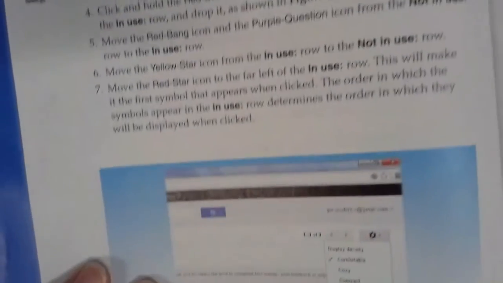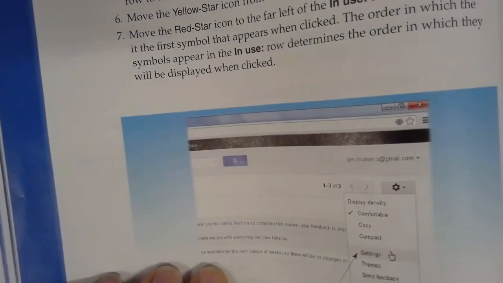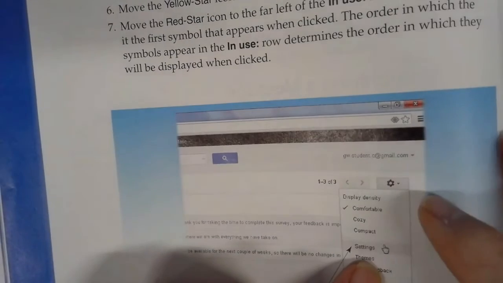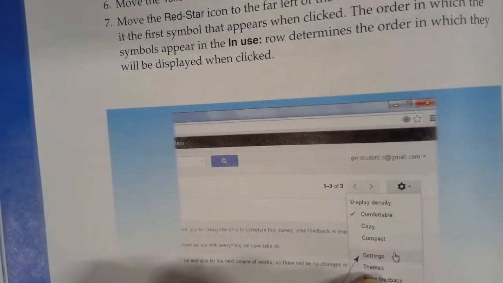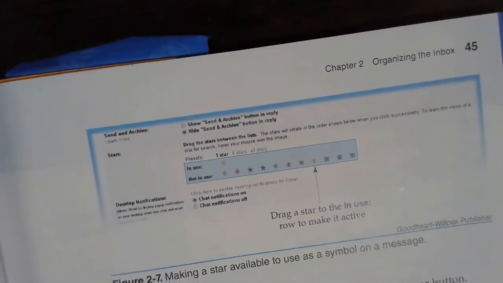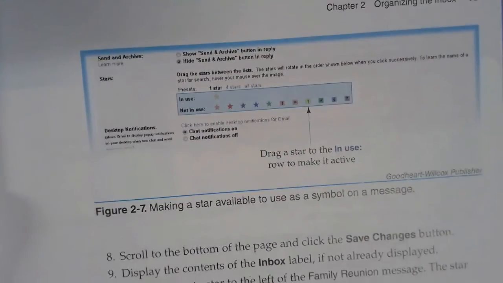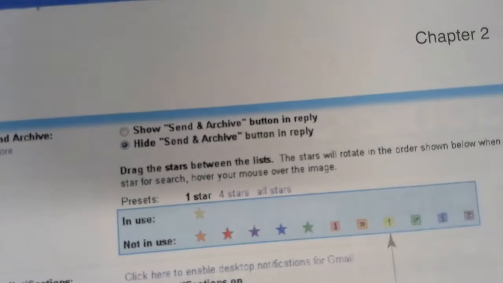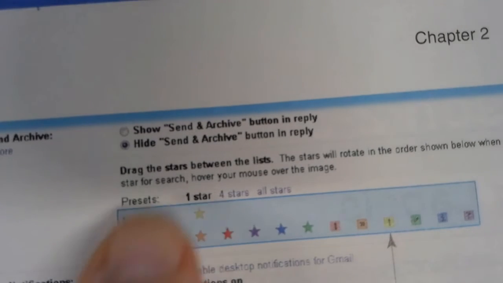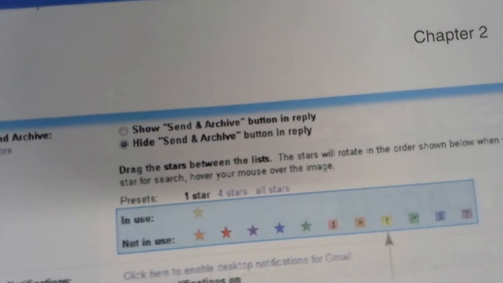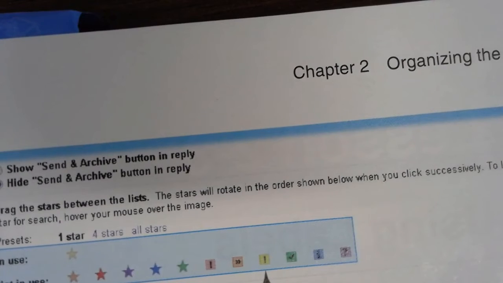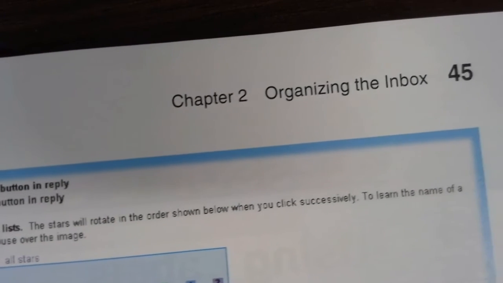So again, we talked about going down to the settings. Click on the gear, then you go to settings, kind of hard to see. From there, and I'm going to try to zoom in a little bit. Drag the stars between the lists. The stars will rotate in the order shown below when you click successfully.